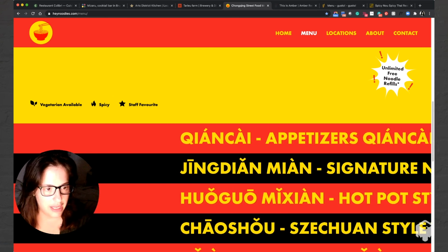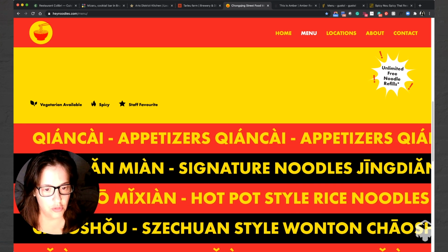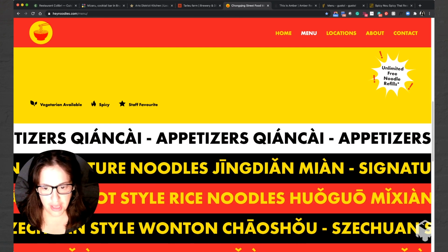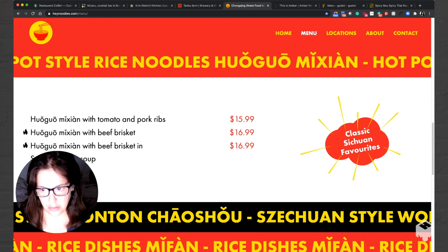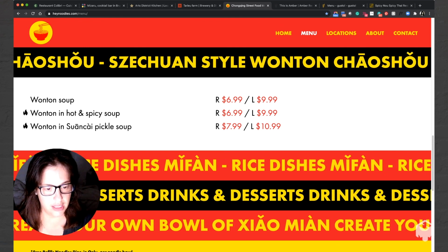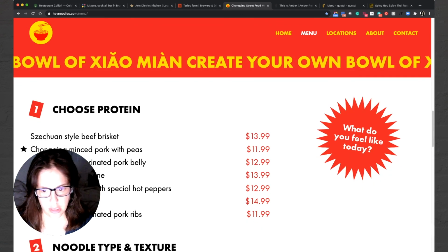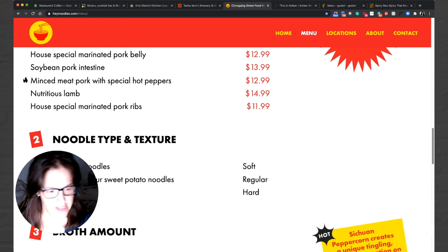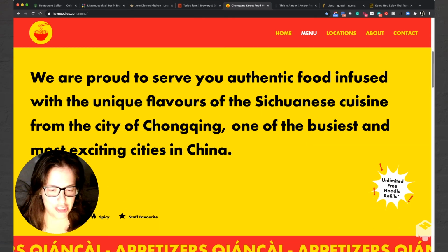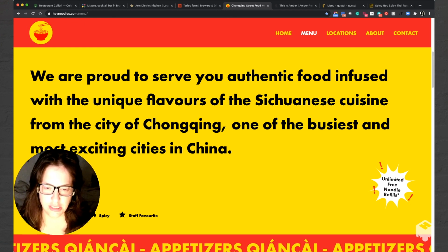They give us these icons. So icons are another nice element to use on a menu to help someone know what each item has. So you know if someone's vegetarian, you know if it's a staff favorite. And then these here you can roll over and they open up. The menu itself is pretty basic, but those icons add to that so I know pretty quickly what I'm looking at. You know, what is special, what is hot, what is vegetarian. I think that's just a really nice system. There's something really exciting about how loud this website is and just how different it is.